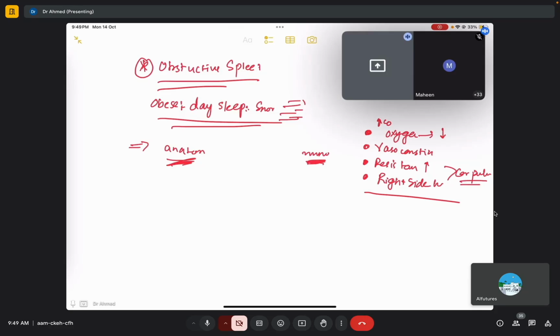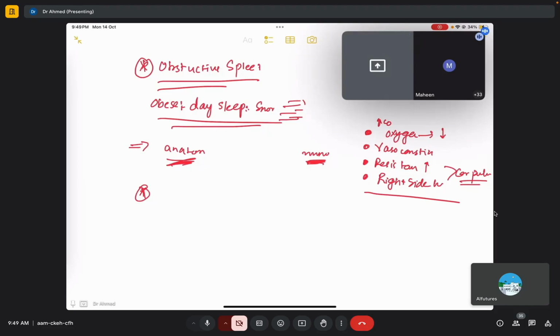So there could be some anatomical causes and there could also be some neuromuscular causes, okay? For neuromuscular causes, for example, if the muscles that dilate your upper airway just weaken, it can also simply obstruct your upper airway, and as a result you can see obstructive sleep apnea in this kind of individual. So what approach could be used if a person has some neuromuscular reason for obstructive sleep apnea?